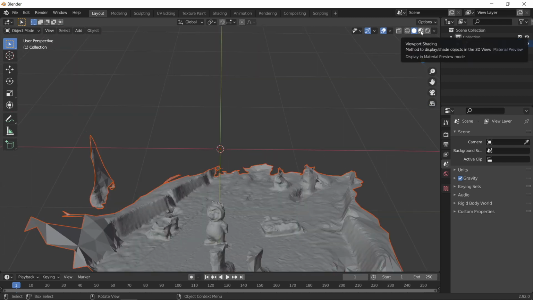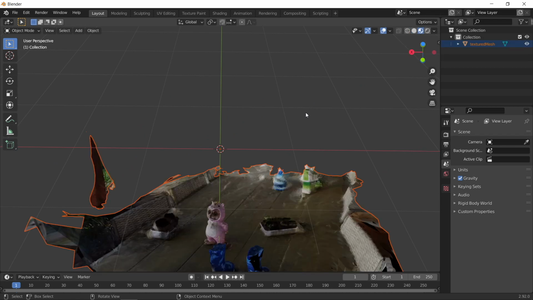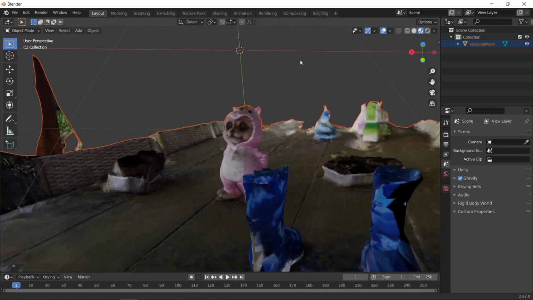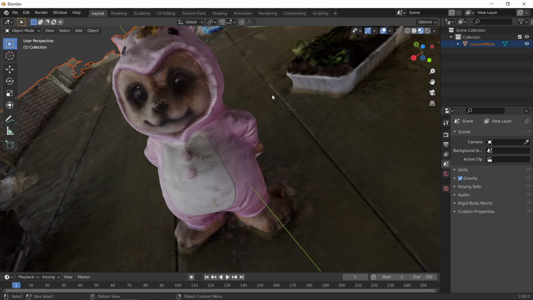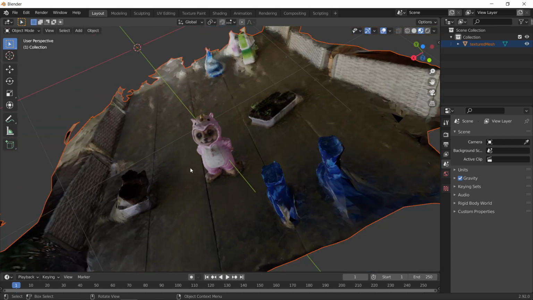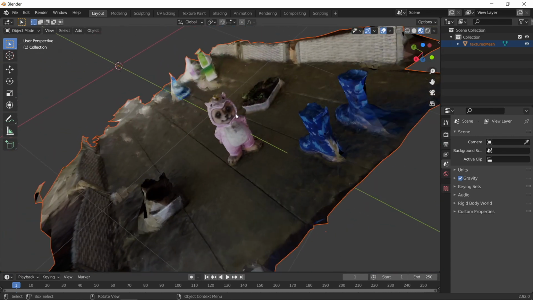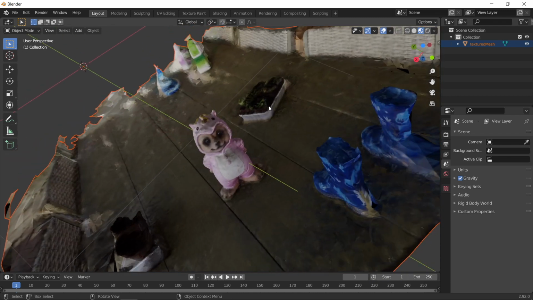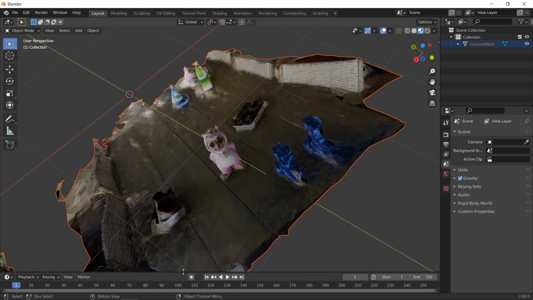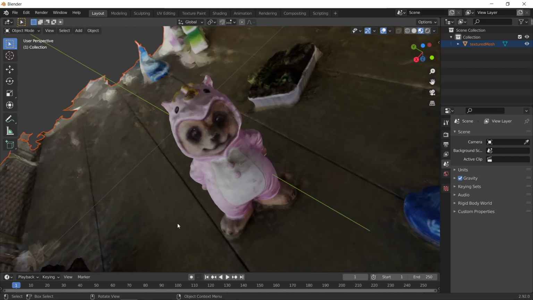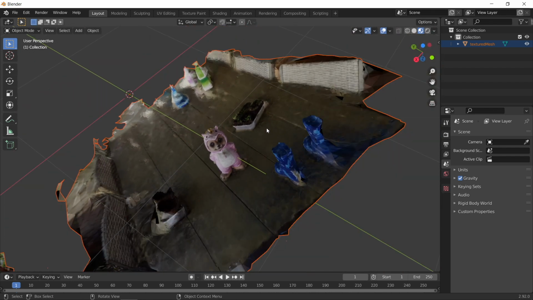Okay, we've brought in our reconstructed scene here. You can press the viewport shading button here and that'll apply some of the textures that it's reconstructed. So you can see we've got our meerkat here, we've got the table that it was imaged on, and we've got some of the background and foreground objects here. Okay, so the first thing we're going to do is just tidy up this mesh by deleting a whole lot of the reconstructed mesh that we don't want and just keep the meerkat here. Just a word of warning, don't adjust the rotation, the translation, or the scale of any of these meshes while we're doing this editing.